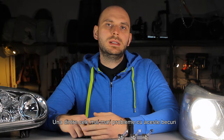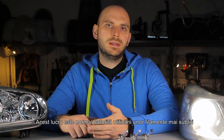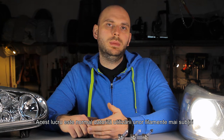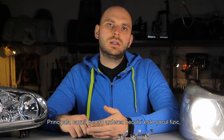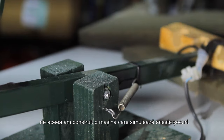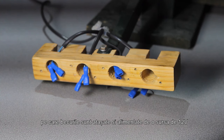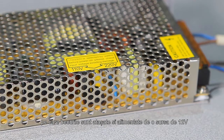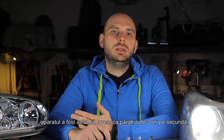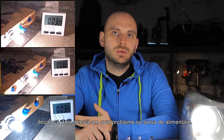One of the biggest problems with these high light output bulbs is that they fail more frequently compared to standard bulbs. This is normal due to the use of thinner filaments that provide more light. The main cause for bulb failure is physical shocks, so I've built a machine that simulates road damage which can cause this shock. It has a spinning disc that pushes on a lever to which the bulb is attached, and the bulbs are powered by a 12V power supply. The machine was set to drop the bulbs 3 times a second, and I decided to test each bulb individually as I had some issues with the power supply last time.